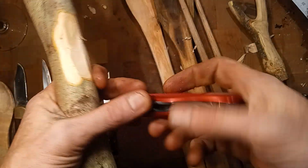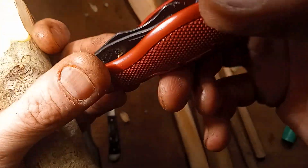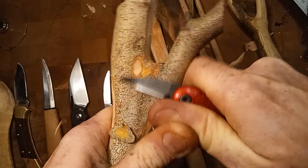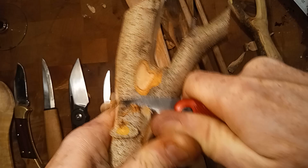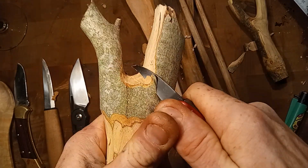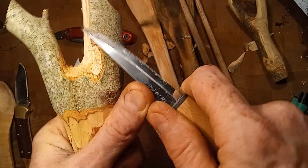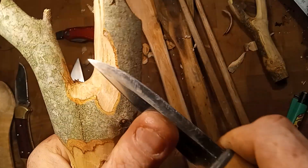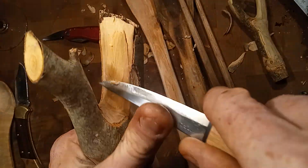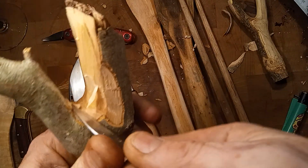You can use these guys. Well, no, not that one maybe so much, but the one I was using before. Oops. This is seasoned beech. It's pretty tough. I'll give up on that cut. So, Scandi grind. Great for this kind of thing, especially if you have this kind of sloyd knife with a thin point on it. That'll help you to get into these bits here. Otherwise, you know, a Warncliffe is very good for this job. Possibly still the best.